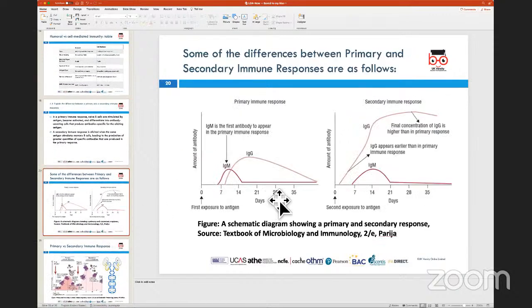So when we talk about differences between the primary and secondary immune system, we are going to look at differentiating this across 4 different parameters. One could be exposure, first exposure versus subsequent exposure. It could be speed. It could be antibody production, the speed at which the antibodies are produced and how many are produced. And the fourth, or the last one, is going to be long-term immunity.